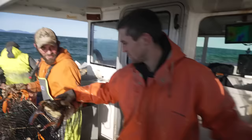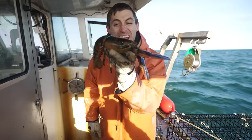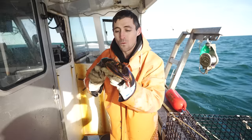Holy, check that out. That's a beauty, what is it? I don't even know, I've never seen it. This is a lottery lobster, I've never actually seen one myself. This is pretty crazy. And this lobster could be worth more than the rest of the lobsters that we catch on this whole trip. It could be worth up to $4,500. We're going to call the phone number later and get some information on it and get our name in the lottery.